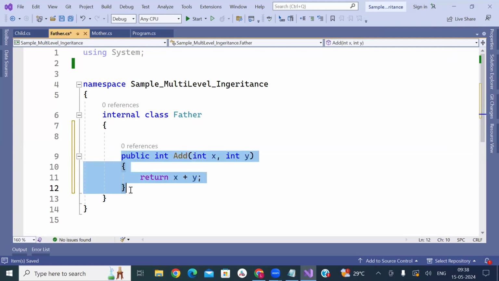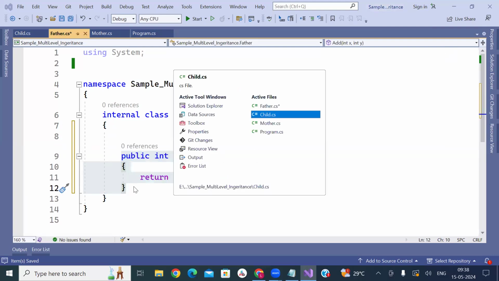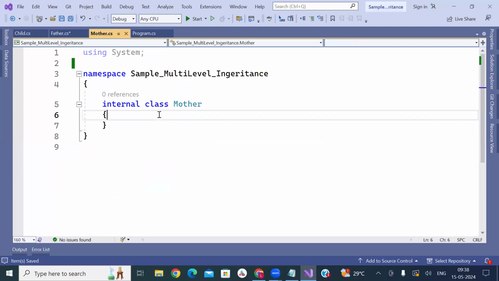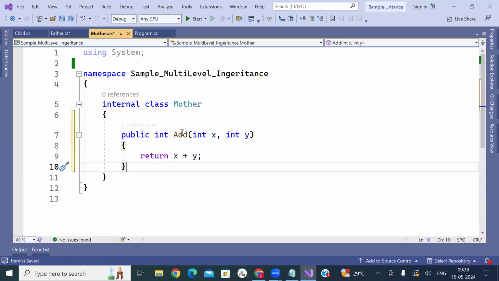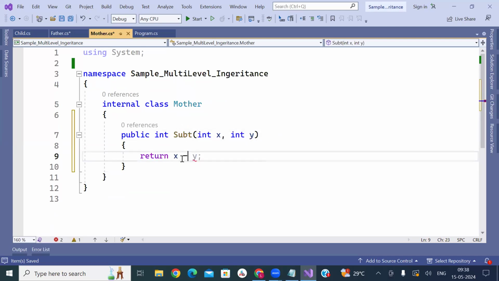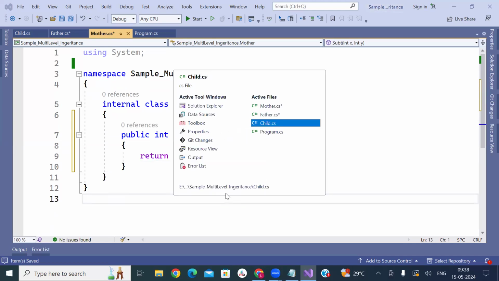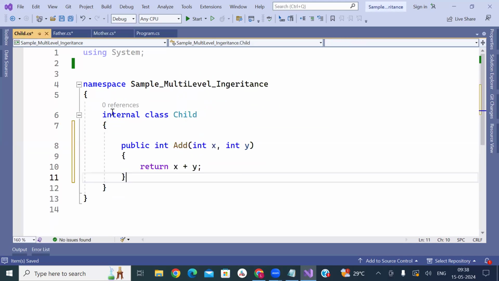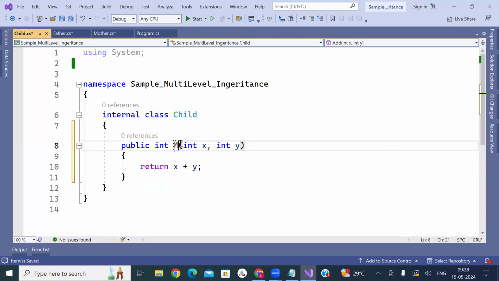Same way in the mother class, I'm going to add one more method, which I'm going to say subtract. Listen carefully. And in the child class, I'm going to have one more method, multiply. So each class has one method. Father class has add method, mother class has subtract method, child class has multiply method.